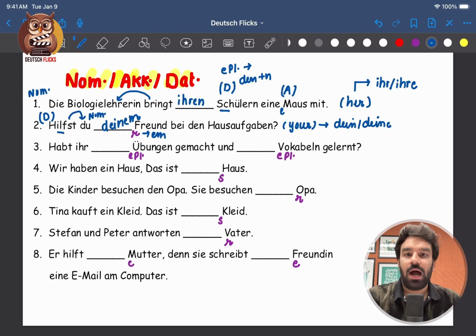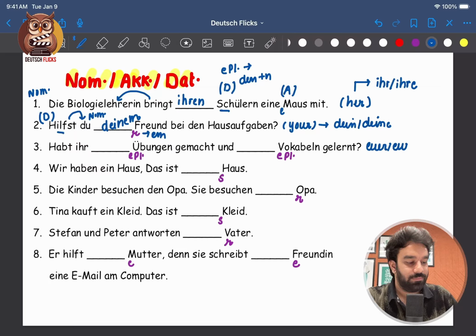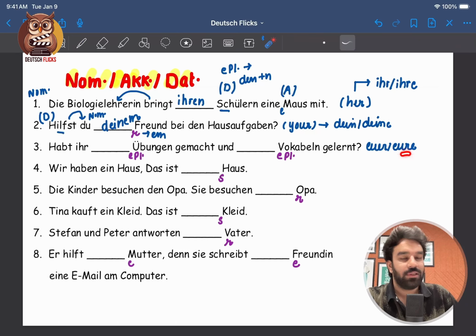Nummer 3. Habt ihr Lückeübungen gemacht und Lücke Vokabel gelernt? So it's like, have you done exercises and learnt vocabularies. Now possessive article for ihr, it is euer or eure. So one thing is for sure, we will go with euer, but in what case?